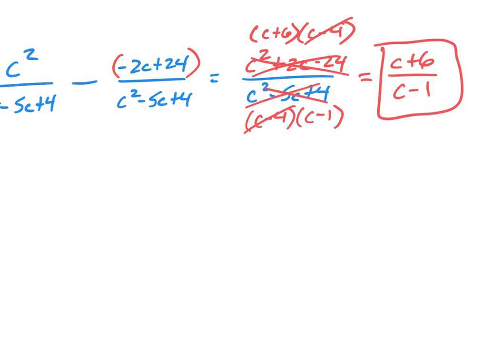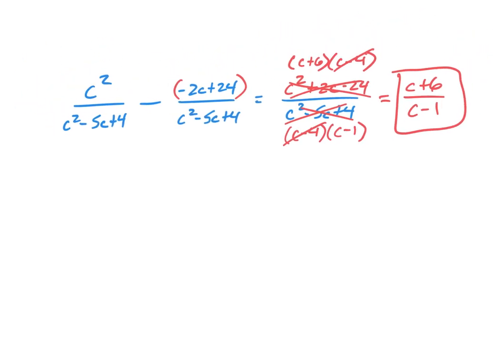So even though we have a common denominator to start with, that doesn't mean the problem's always going to be a piece of cake. We're going to have some factoring involved, or some simplifying involved, and we just have to try it. Now, in some cases, we may get to this point, and maybe the two factors on top and bottom don't have anything in common, so then we may not be able to cross anything out. But if we can, we've got to try it. So we don't know until we've done the factoring.